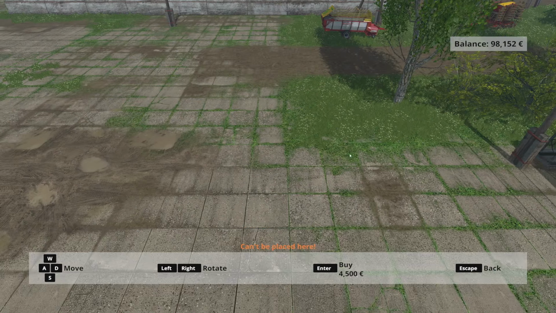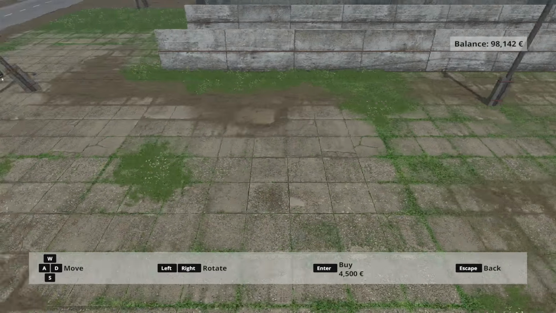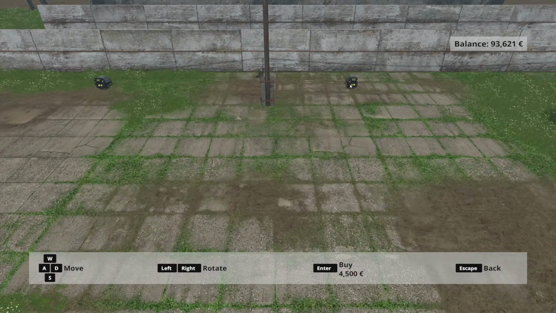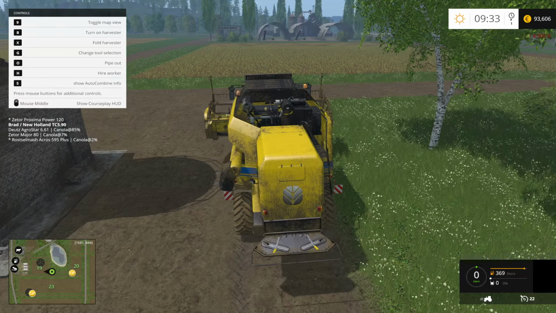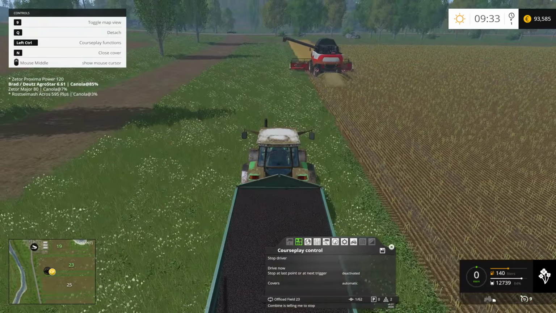But where'd it go? Cannot be placed here. It appears over there. Can I put it over here, maybe? Over here? Left? No. Oh, I guess I just put it right there, then. Whoops. Alright, so he's almost finished.